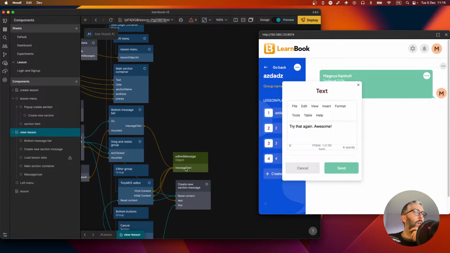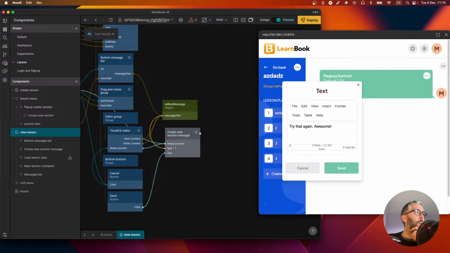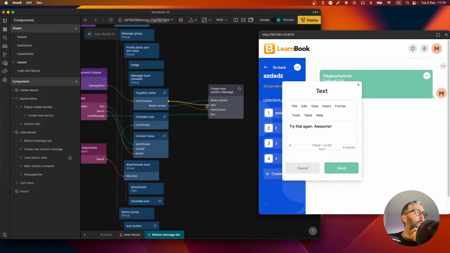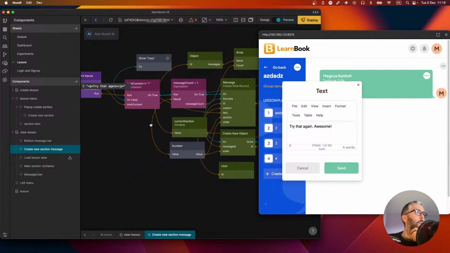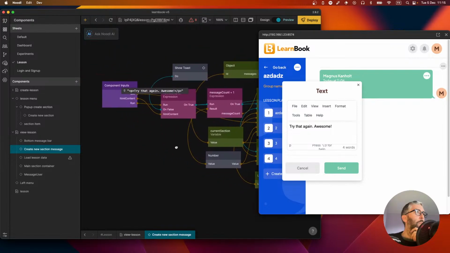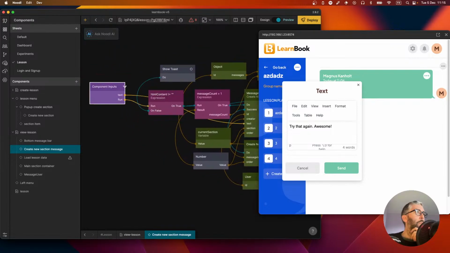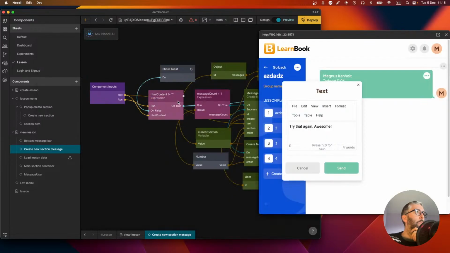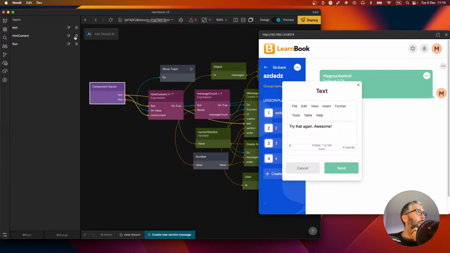Why are there two inputs there? Text and HTML content. Hold on. Go back in here. Why are there text and HTML content? Okay. That away.